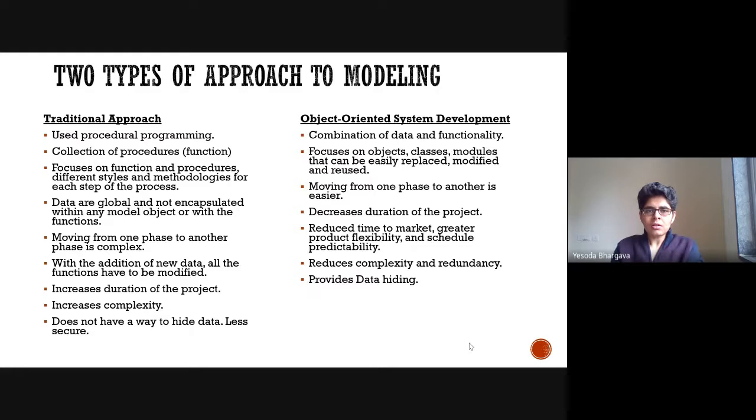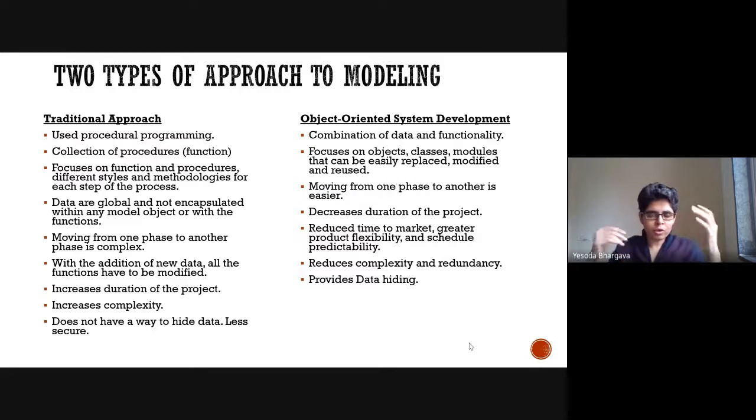So, with the traditional approach, and I will also share a paper after today's class, an IEEE paper talks in detail about these two approaches to modeling. The thing is that procedural programming was the original or classical way to attack problems, in which you divide the bigger chunk of the problem into a collection of procedures or functions.